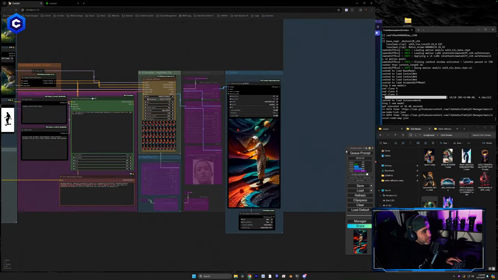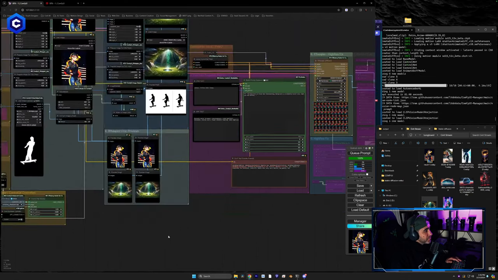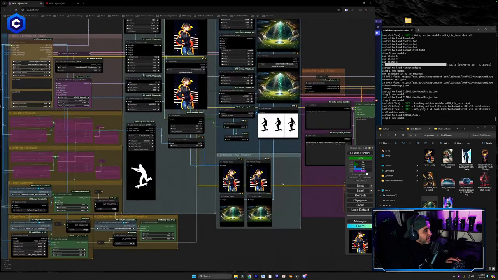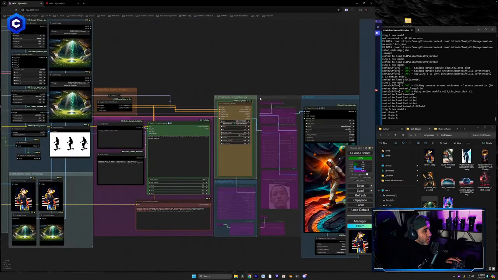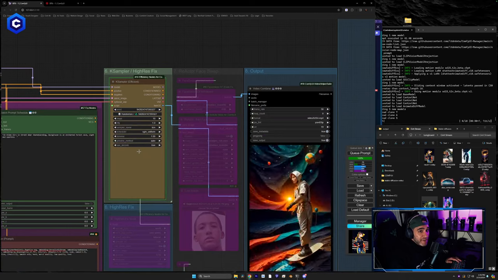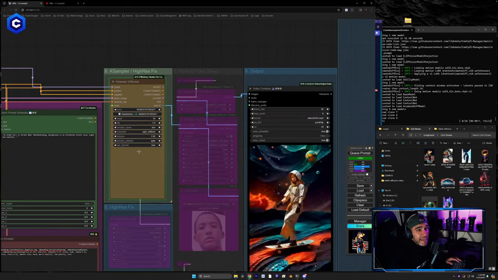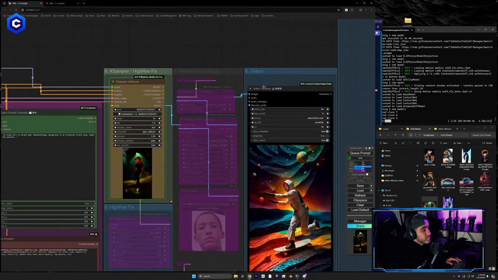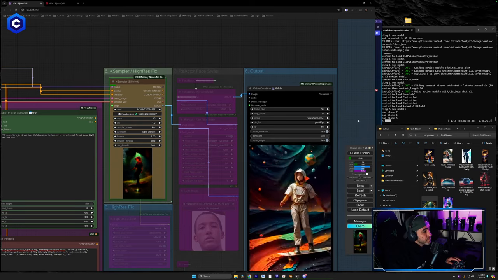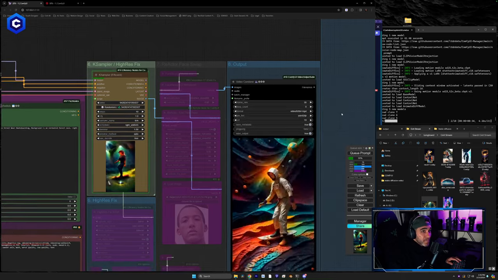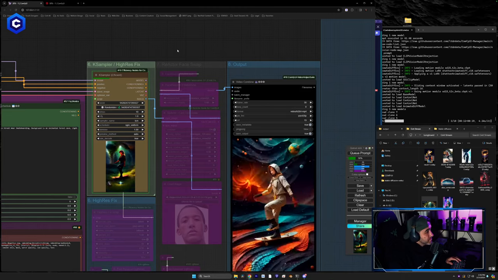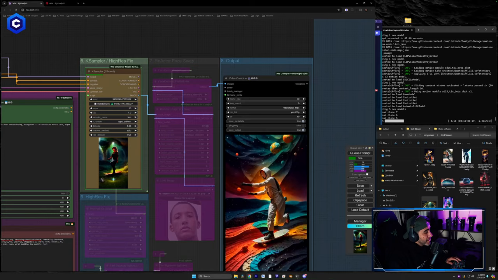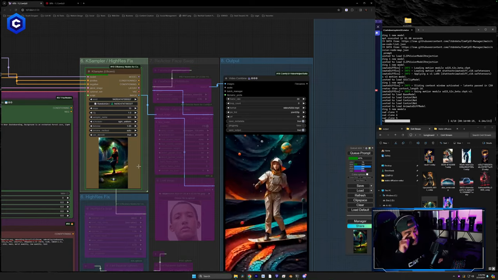And keep in mind, we're doing 50 frames right now. Let's queue it up. It's running through, took the images. I haven't changed anything in the workflow. All the numbers in the workflow are the numbers that are there when you guys download it. So let's see how this does. I can already tell from the preview that it's going to be pretty cool.